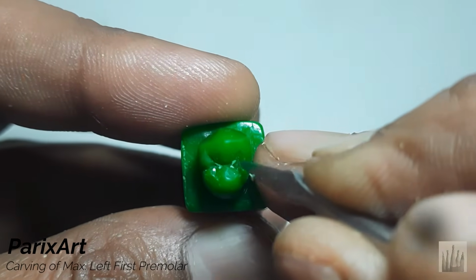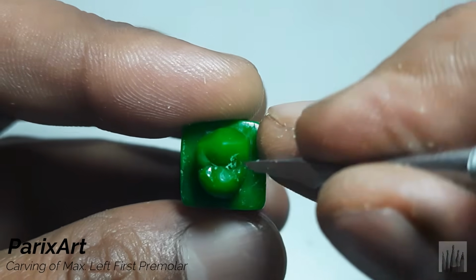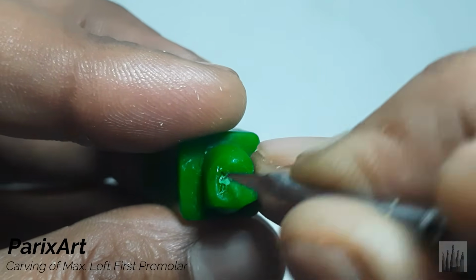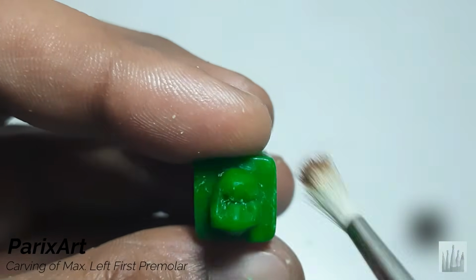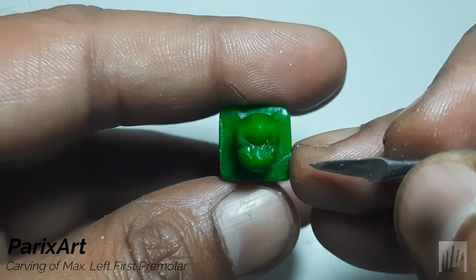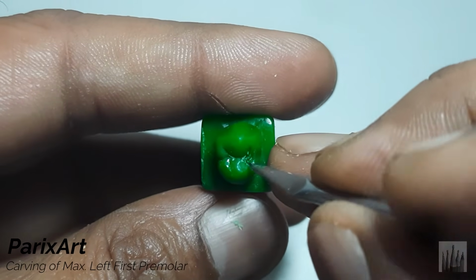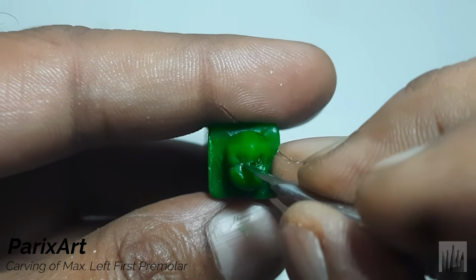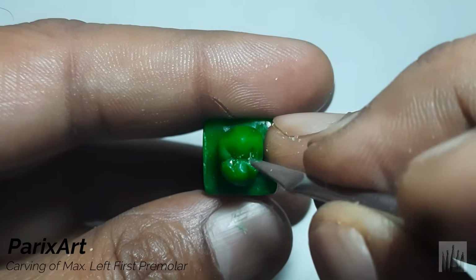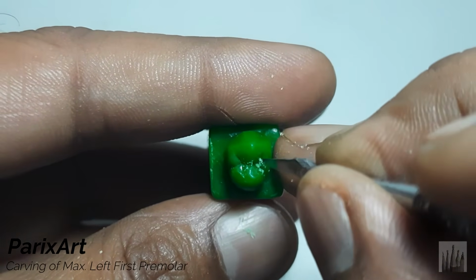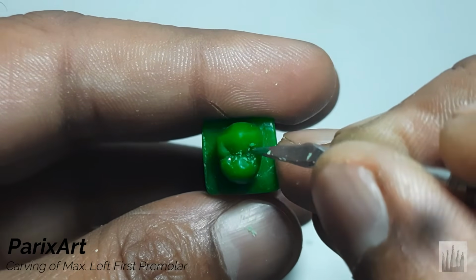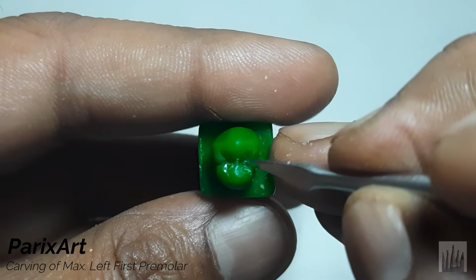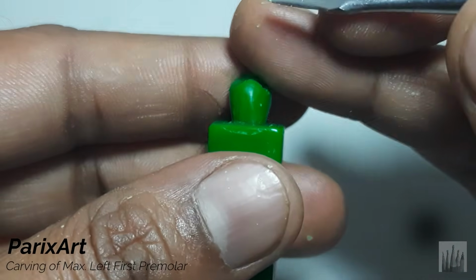Now take a finer carver to define the grooves again. Like this. Need to clear and refine more. Now you can see the sharp pointed lingual cusp.